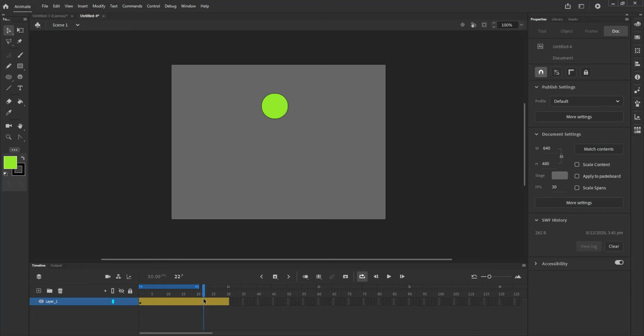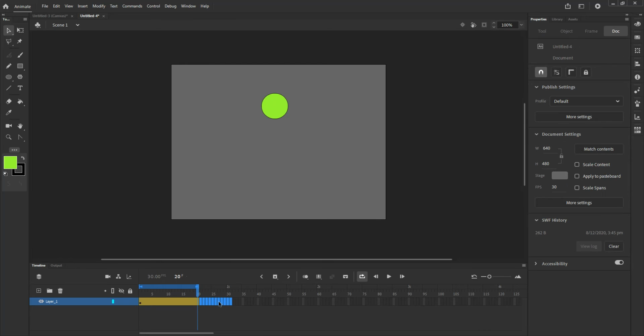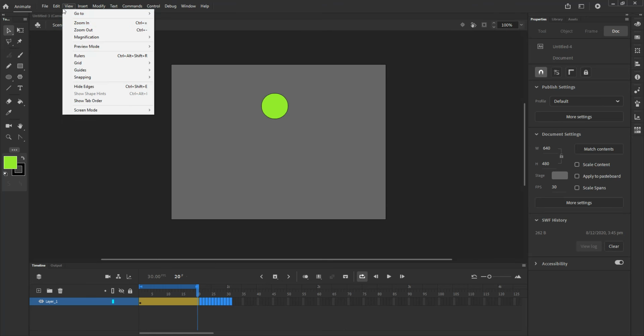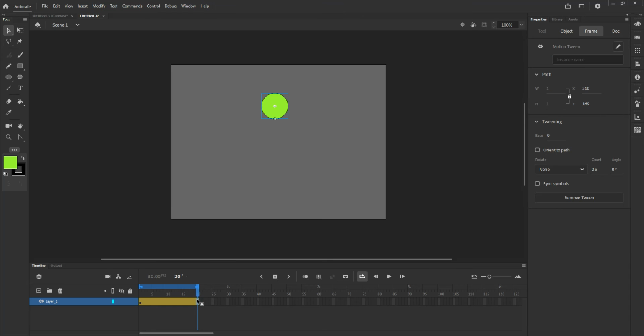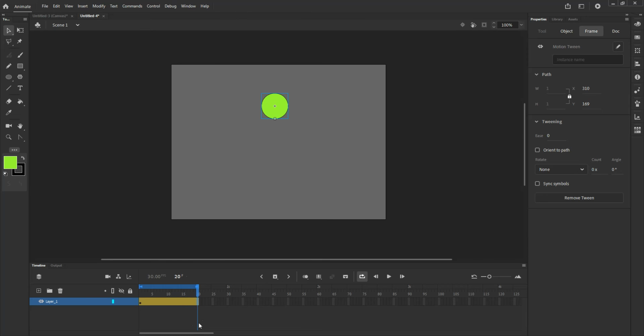So I want to place my time marker around frame 21 and select all of those frames and then press Shift F5 on your keyboard. You would find this under right click, and then you could just go ahead and remove frames if that's what you want. They're all in this section for what you can do with frames. So as you can see, remove frames is Shift F5 over here in this drop menu, and also to insert frames, F5, we've done that in the past. So with that done, I want to go ahead and hone in into this area. So I want to expand that so I can see my frames a little bit better.